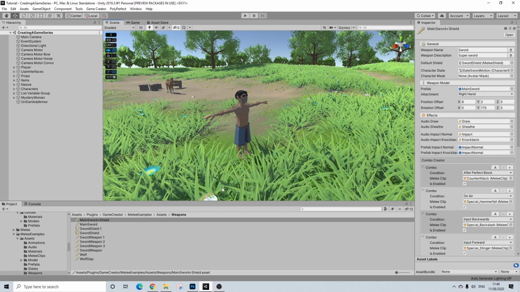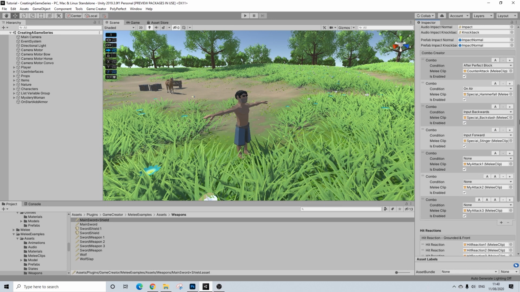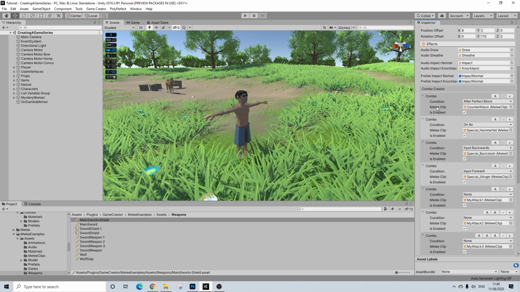Let's get started with the actual animations first. As you can see here on the right side, we have melee clips. The reason these aren't simple drag and drop animations is because they have root motion movement in them. Game Creator doesn't support root motion by default, but the melee module does use root motion for its combos. That's why these are not simple animation clips, they are actual Game Creator clips.